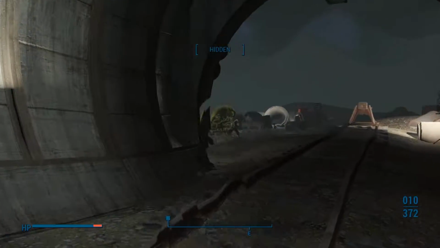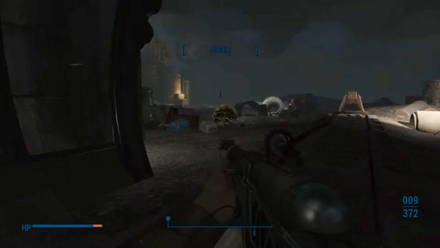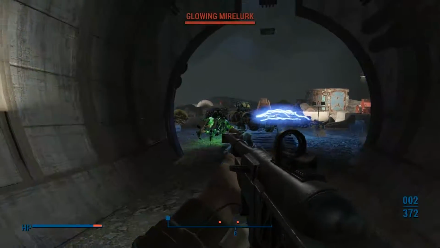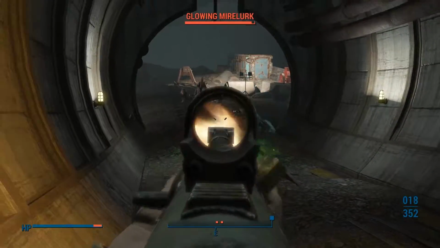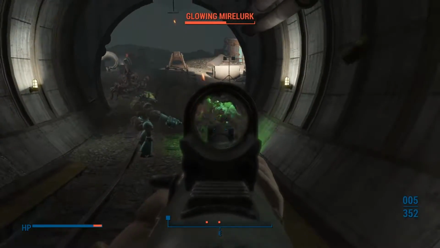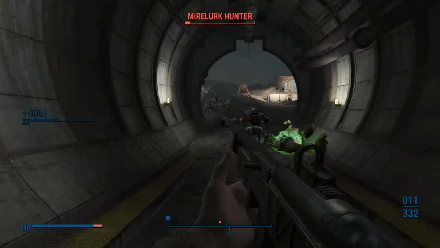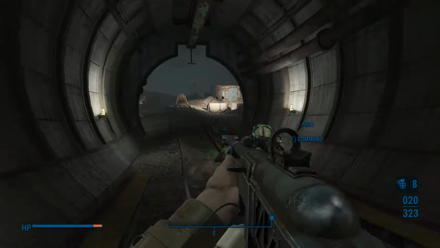Oh, Mire Lurks. Lovely. I hate these things. Goodbye. And just you? Right. No, of course not. Oh, by all means, go right ahead. Glowing mire lurk. Oh, that's wonderful. Wow. Tough. Good thing she's distracting it, or I'd probably be in trouble. There we go, he's down. Oops. Okay, well, grenade anyway. Oh, damn.